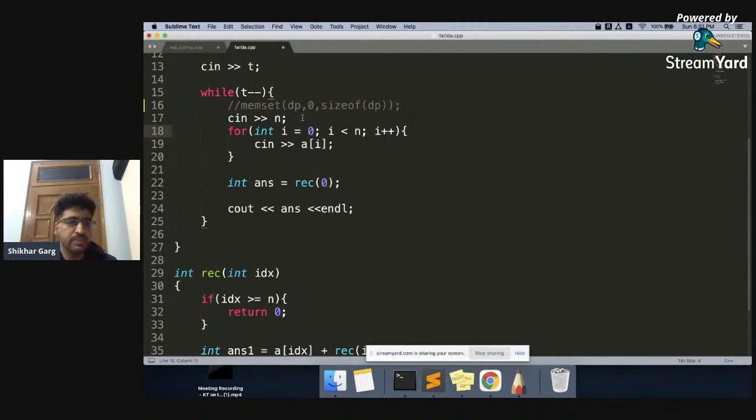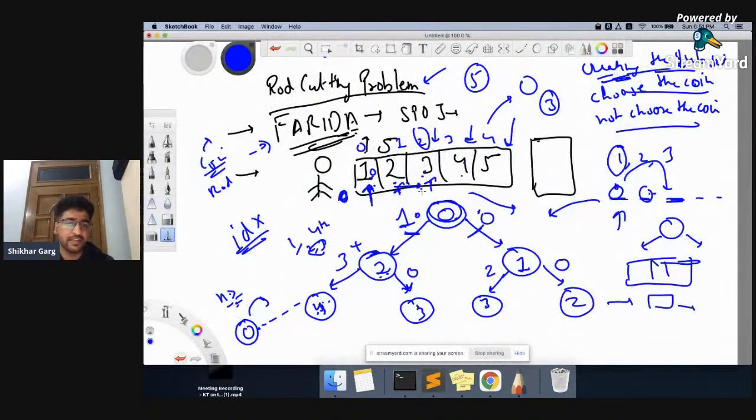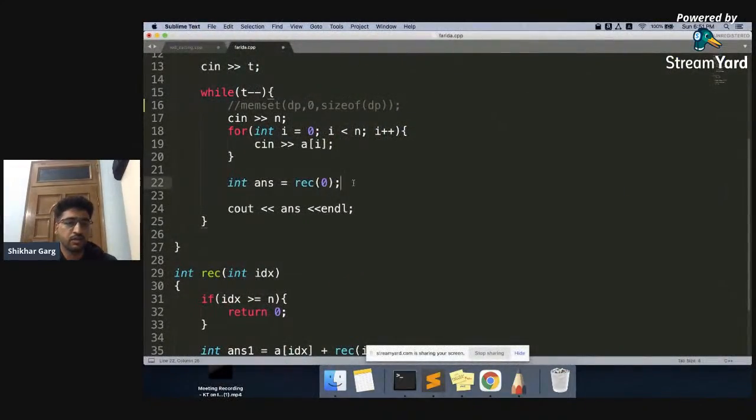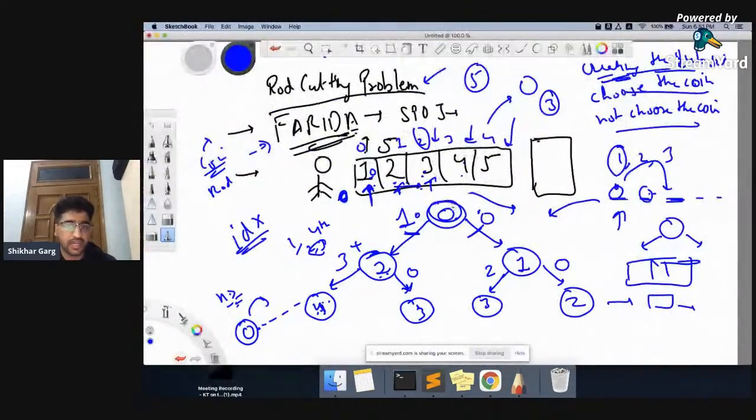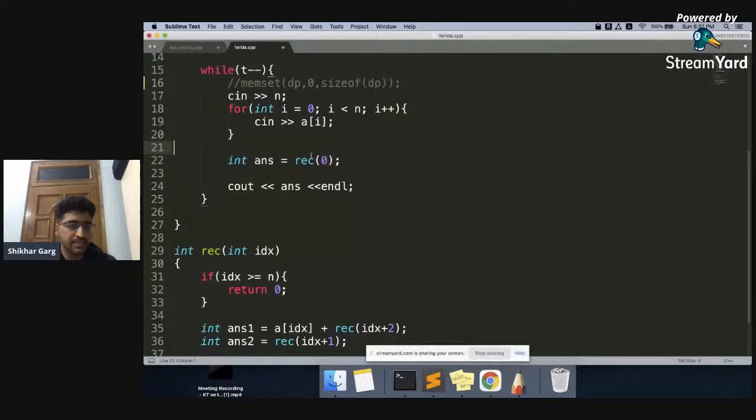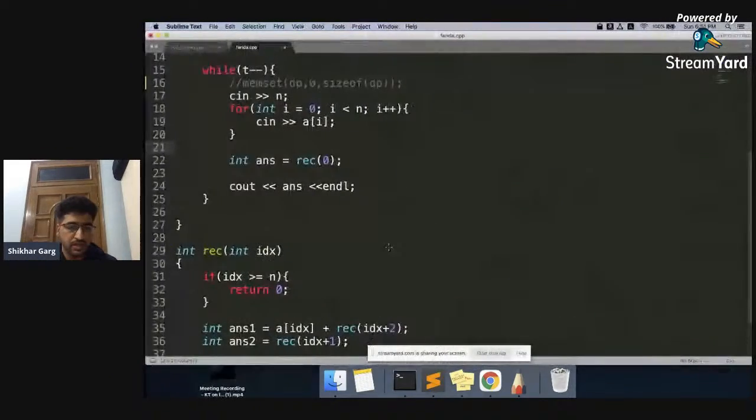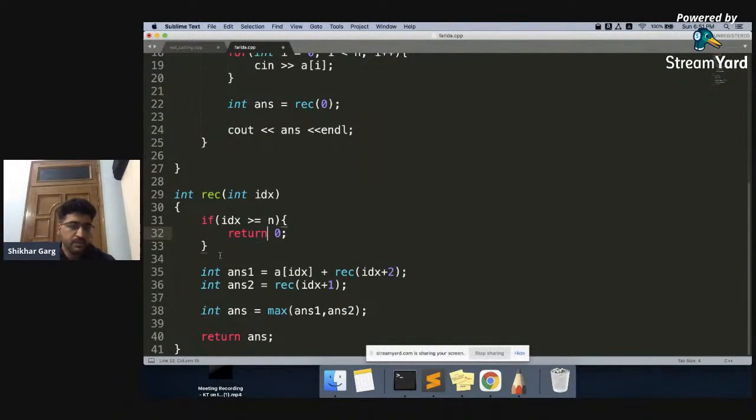So again, the problem is that you have n monsters, and if you make a recursion tree in your notebook, it's very easy to write the code. You are starting from this. Yes, I am starting from 0. Okay. Now this recursion is my circle. Again, it's recursion, so I'll go over here. Now we'll see about the terminating condition later.